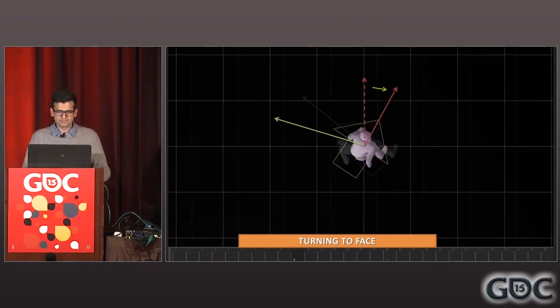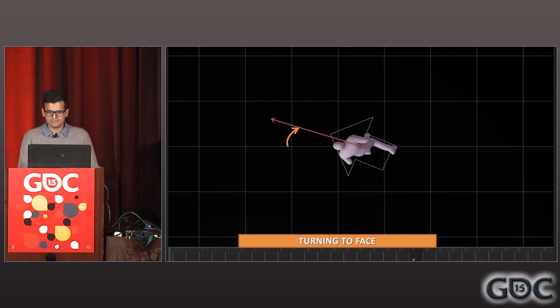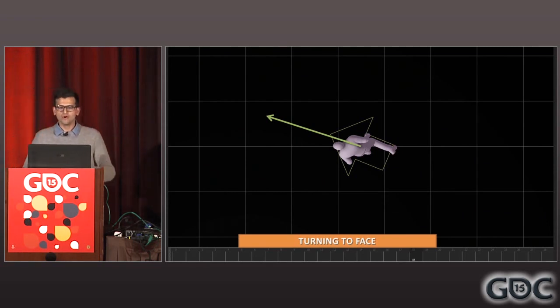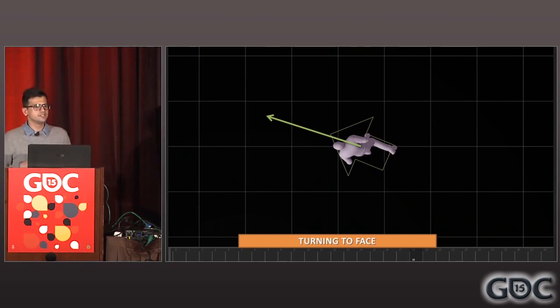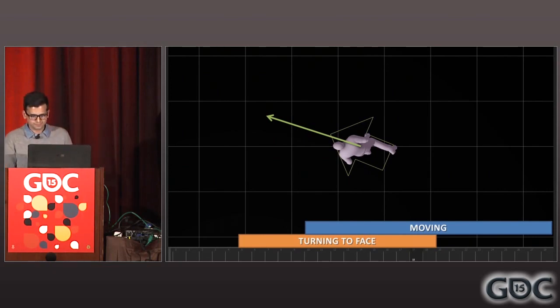We keep doing this, and by the end of the rotation segment, since we've evenly corrected out that delta, the character will end up facing the direction of his or her intention, even though the extracted rotation was a full 180 degrees. This takes care of the facing angle, or the facing direction of the character, during the turning to face segment. Well, what about the moving direction during the turning to face segment?